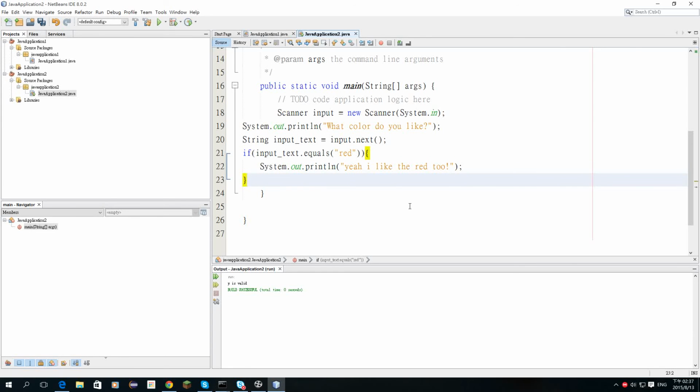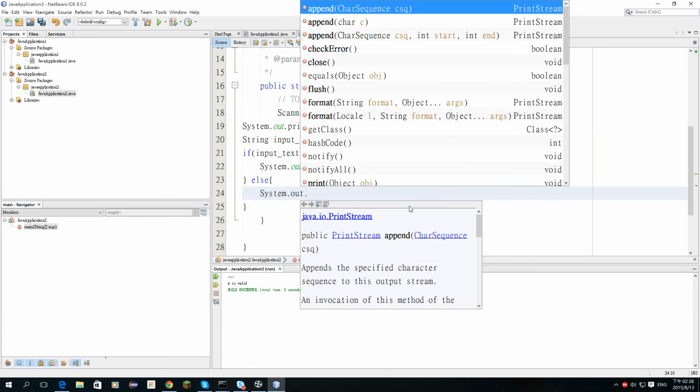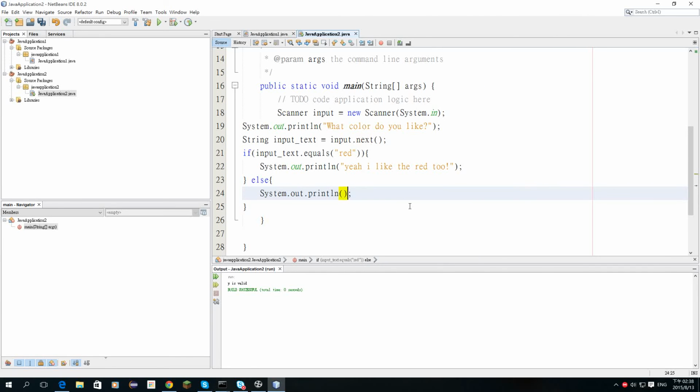Or if you don't type red, type another one, which needs System.out.println, let's say you choose a different color.